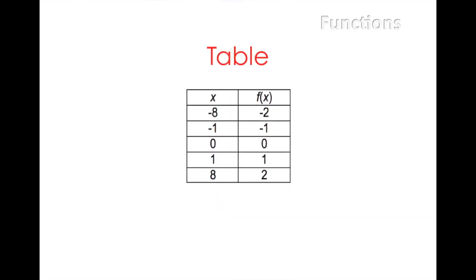Now let's turn our attention to tables. Tables are simpler than equations because you don't have to do any calculations. However, it is easier to make a mistake when working with tables. The mistake most people make is by looking at the wrong column. Let's look at this first scenario. What is f of 8? Again, ask yourself, is the 8 the input or the output? It is inside the parentheses, therefore it is the input or x value.